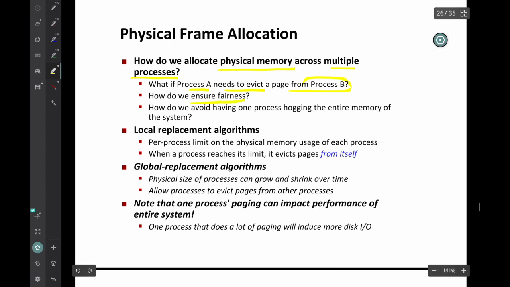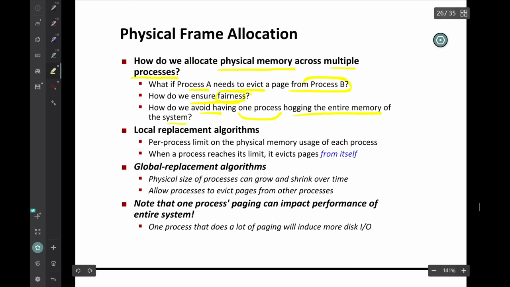It's important because let's assume that we have multiple users and each of them has their own processes, and you want to be fair to all users. If process A is evicting pages from process B because it's creating a lot of page faults, it will not be good.